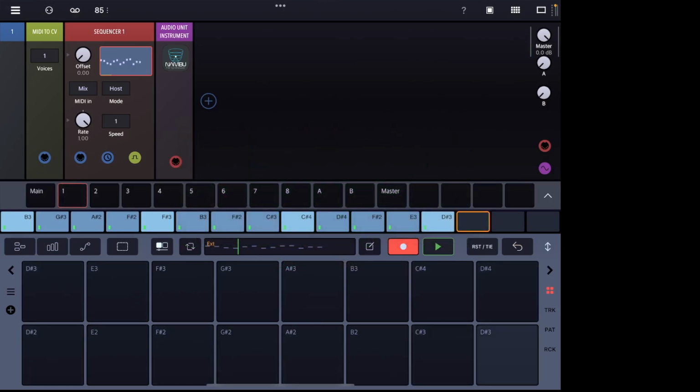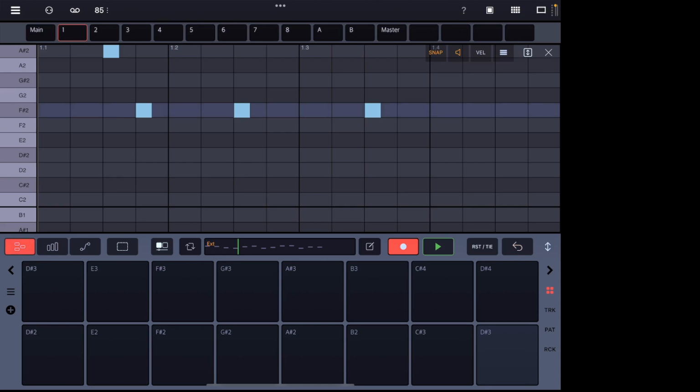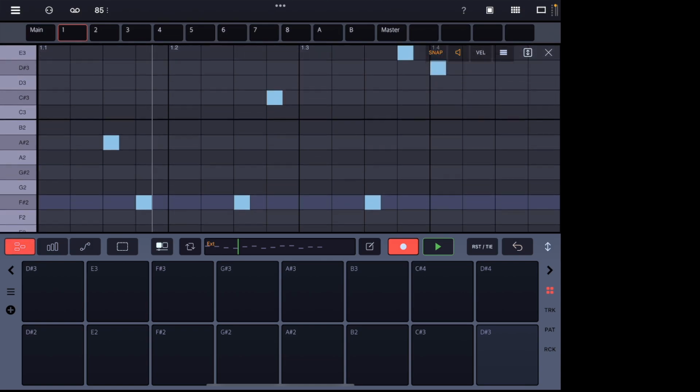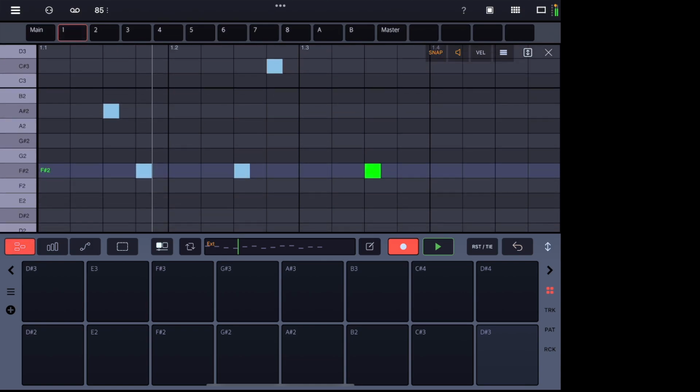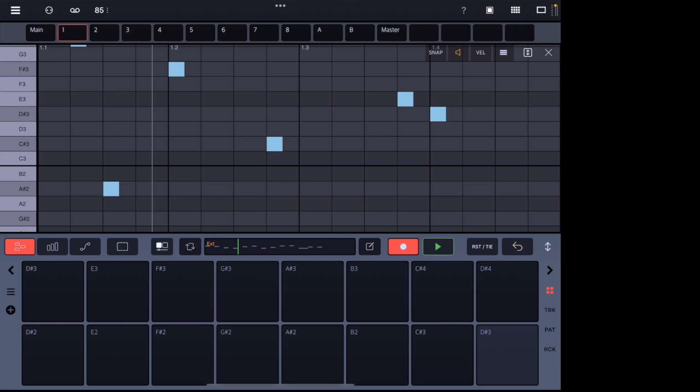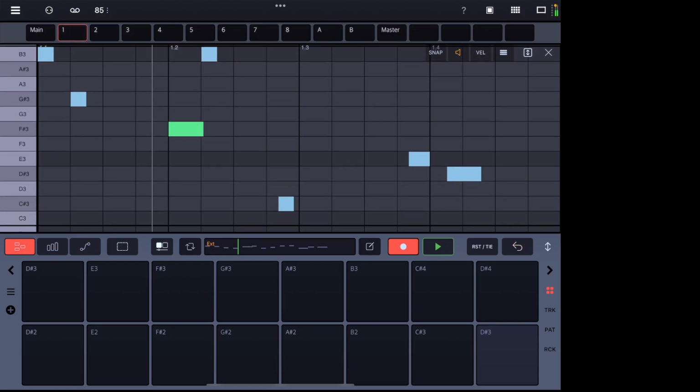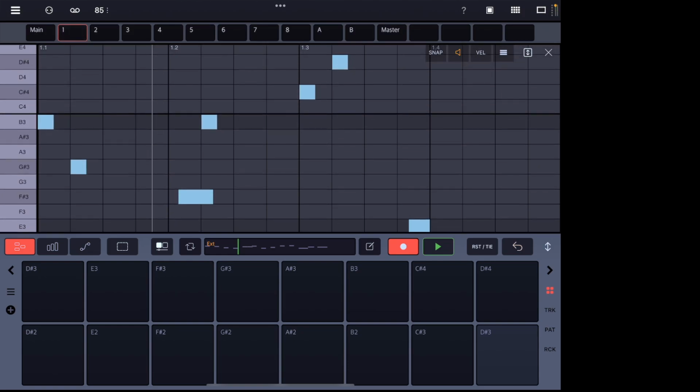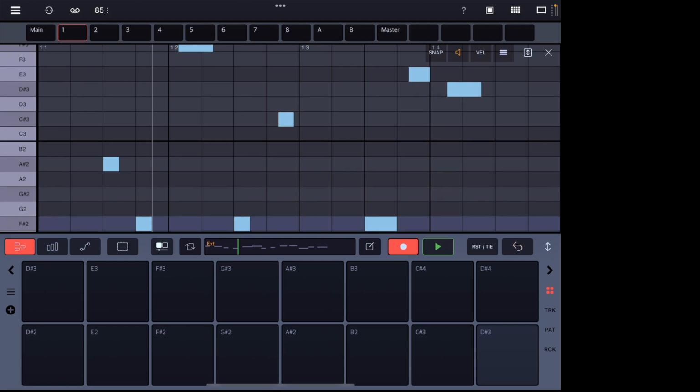Then we've got a collection of notes that we can actually go back in here and edit. So this is actually the notes on the sequencer, so we can move everything off if we want to. Doesn't really matter. Just kind of make it weird. And this is actually something that is better than the Fugue machine inside of the AUv3 plugin, because this can actually offset notes. And if you know me, that's something that's a very big deal.